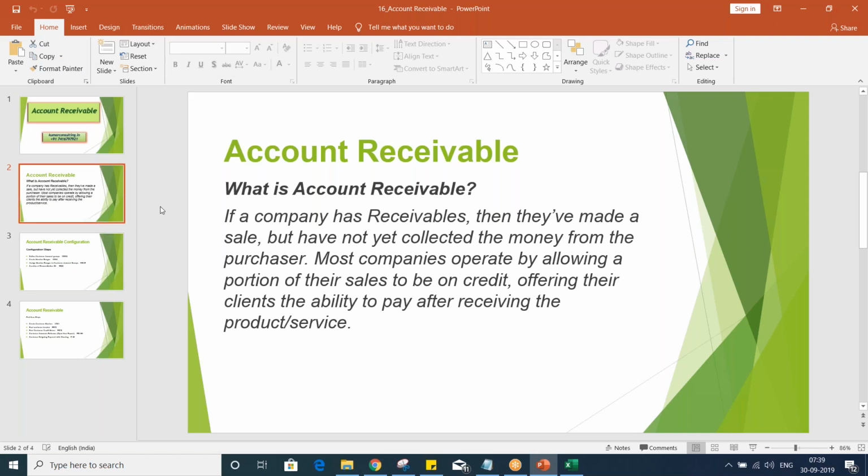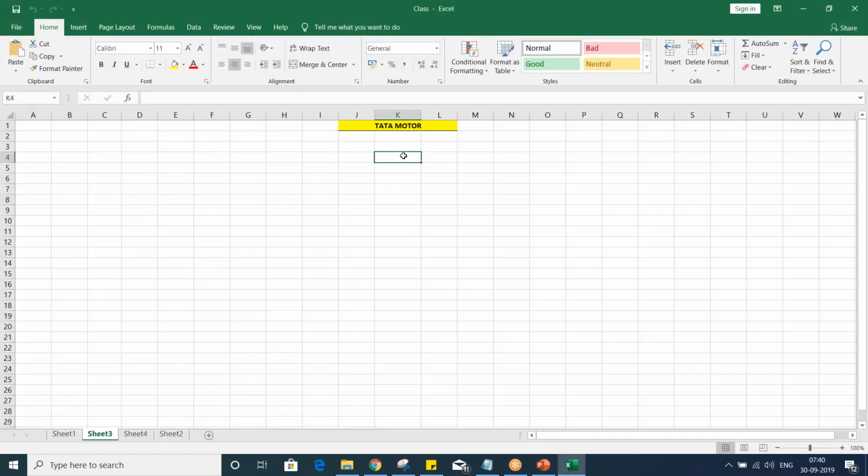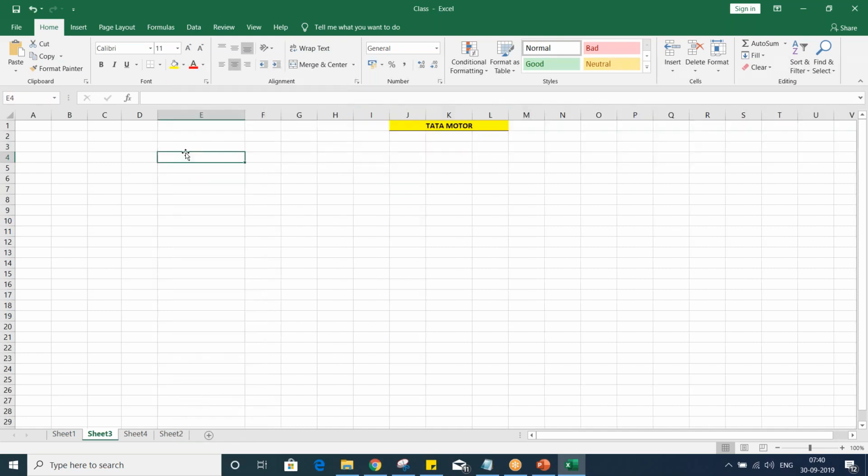So now we'll talk about the configurations part. If we talk about the receivables, let's suppose a simplest transaction which is taking place, of course we have lots of other transactions also that will be explained, and even certain GST configurations I'll be explaining here itself, but still some time is there. Before that, we have to discuss other topics also. Those are also very important.